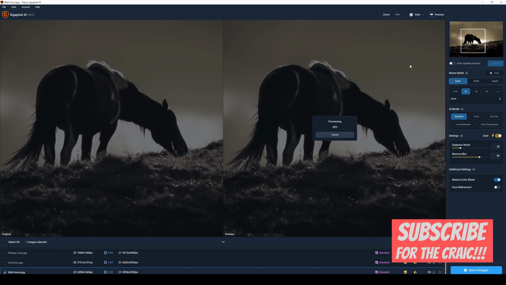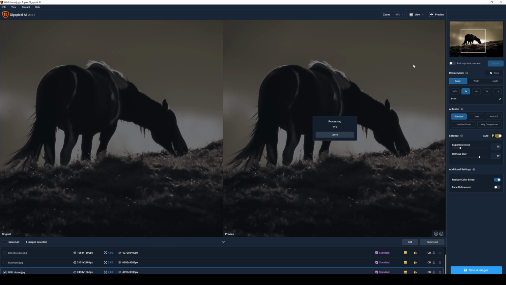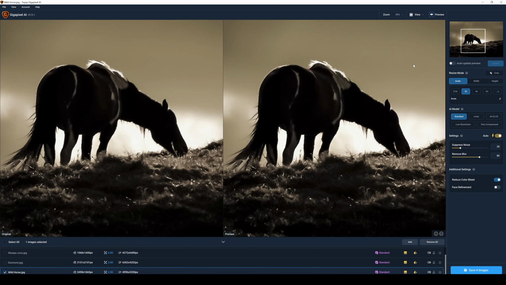Processing, fair enough. And we're nearly there. Wow, look at that. Look at the grass just in front of the horse, which I didn't really like in the original shot, but look how sharp it's after getting here. Look at the detail it's after popping all along here. Even that bit of grass there. You can see how blurred it is here and how sharp it is here. The mane, everything else, yeah, that all looks good.